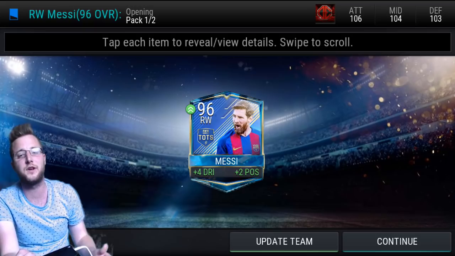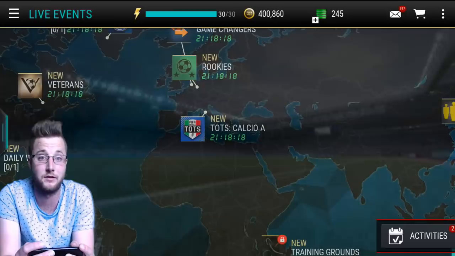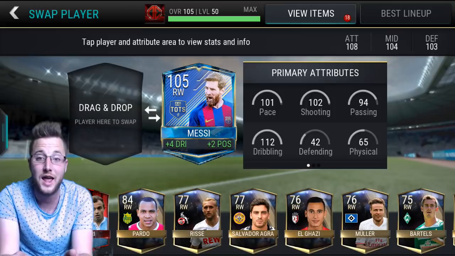We're going to go check out the stats of this 96 overall as we go in, get our last ultimate token to get 11 of them. So we have 11. I don't know how many we're going to need. I'm hoping it's only 11 though. But we'll find out in a little bit, I guess. We go to our team and we check out our new addition to our team. Messi goes in, becomes 105 overall.